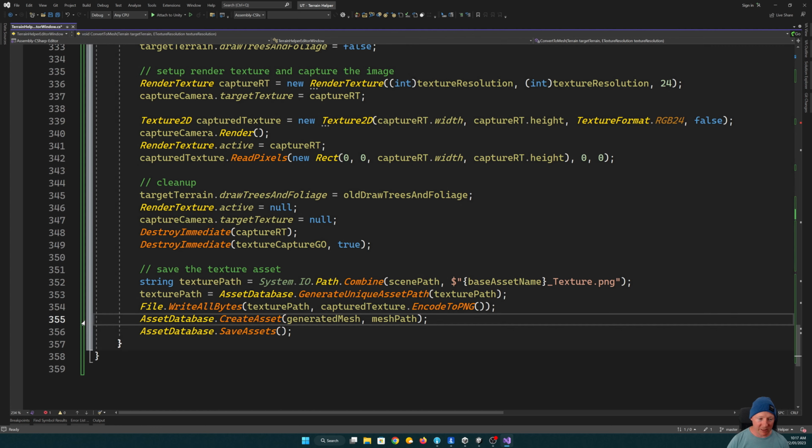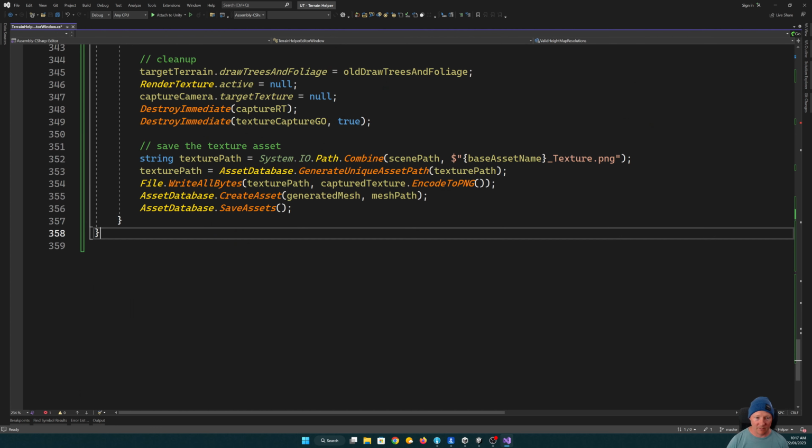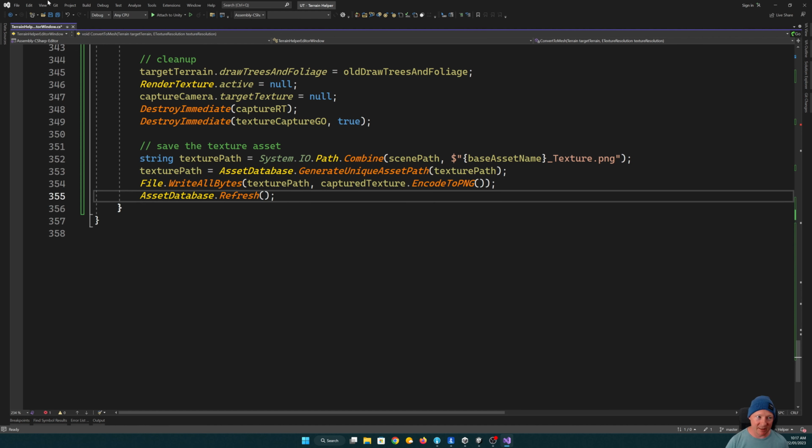And then we don't need to do a create asset. And we don't need to do a save, but we will refresh the asset database. So we've actually gone and saved that file. And so that should save out.